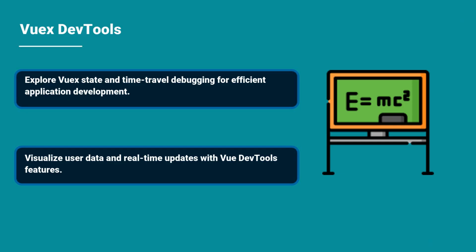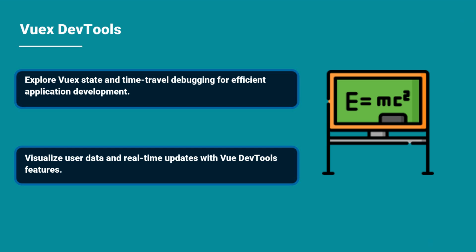When you run the application now, open the Vue DevTools and navigate to the Vuex tab. You'll see your Vuex state displayed right there. Now, what's even more interesting is when you click through the user card components, each one will display its respective user data. When you toggle the active state via the button, it commits that change to the Vuex store. And guess what? You'll see it updating in real time in the DevTools.